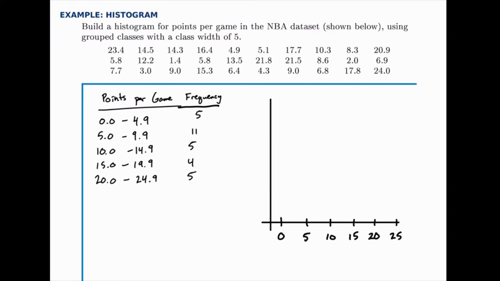And each of these classes will fit between two of those values. So the first class goes between 0 and 5, the next one goes between 5 and 10 and so on. And of course we know that it goes just up to 5 but not including 5 and so on, but we'll draw it as if it goes all the way to 5 just to make the picture as simple as possible.